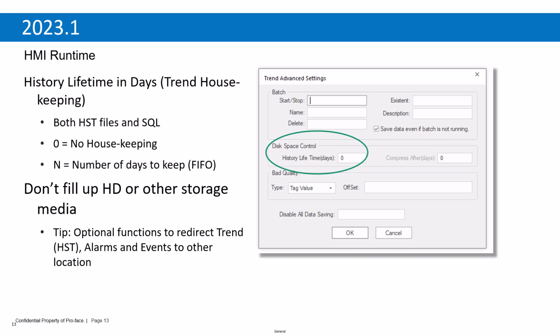Okay, all right. Now, another important point, again in an HMI, this is another HMI runtime improvement. Previously in the HMI runtime, you had no, like you have in the Windows box when you are doing trending/logging, the ability to say how many days of data you are going to actually store. If you say 0, it will just store data forever, basically until it runs out of space, which on a big hard drive is not such a big deal. But when we talk about the HMI runtime, where we have a limited amount of memory, this becomes a little bit more important.